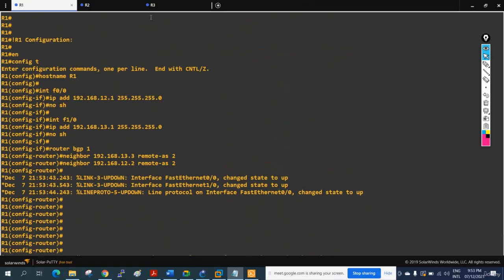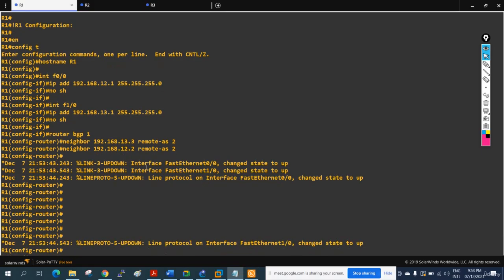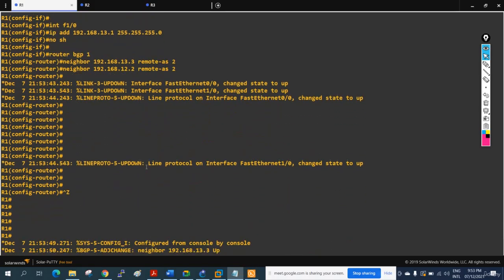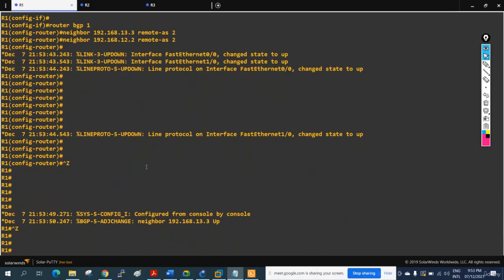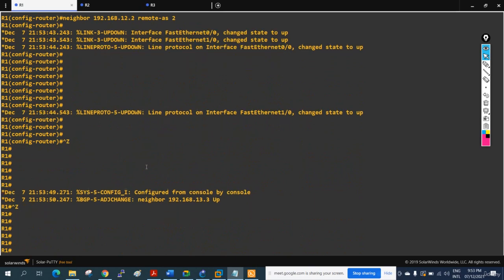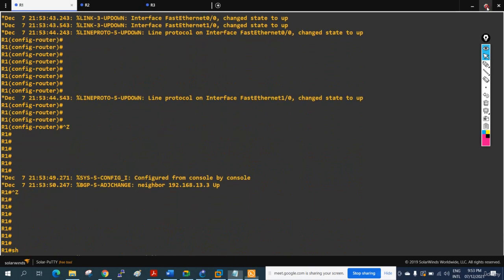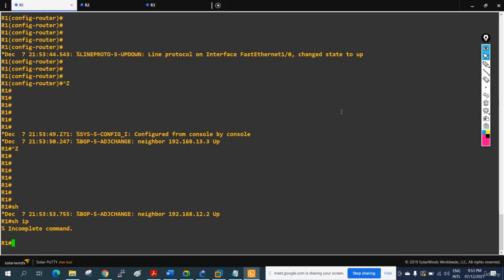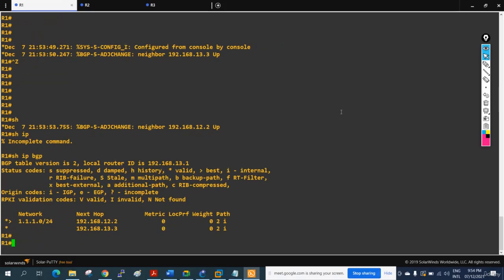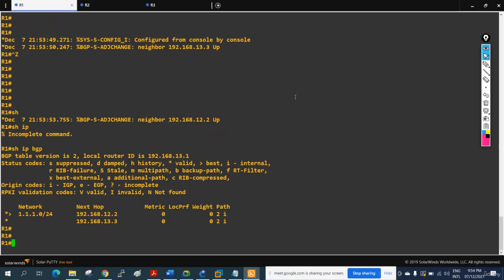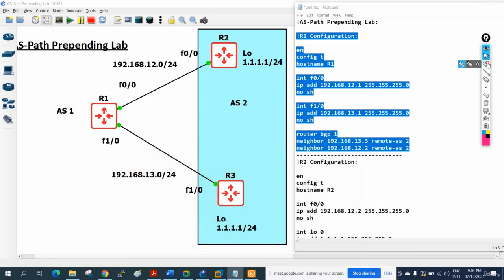Okay, so now we are checking in R1, but we need to apply on the router from which we don't want to get the route. Let me check it is working. Show IP BGP. Okay, now we have the route. So let me explain again what I told. I am getting this route in R1.